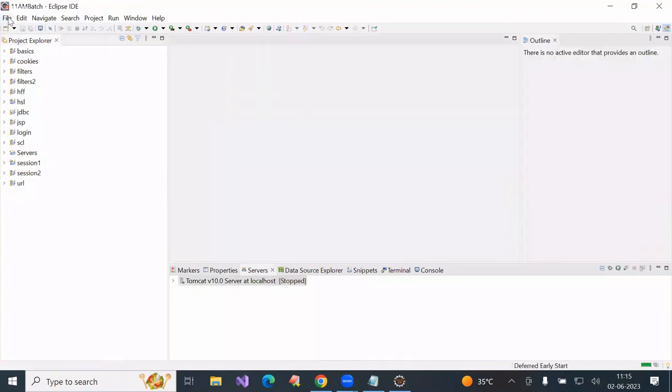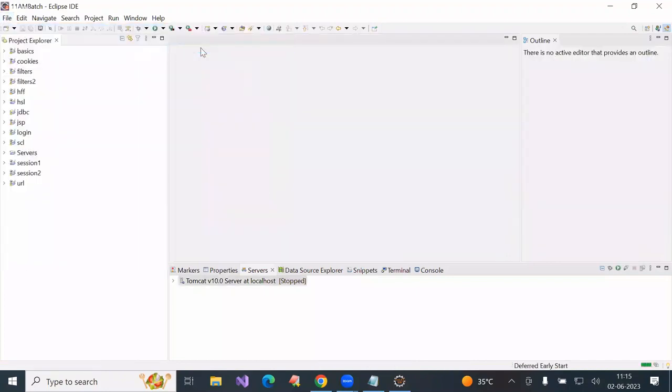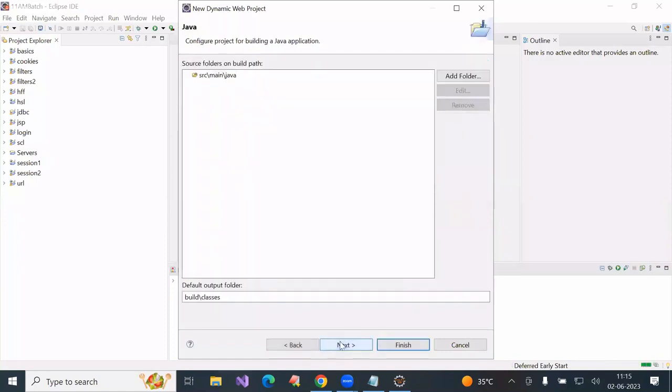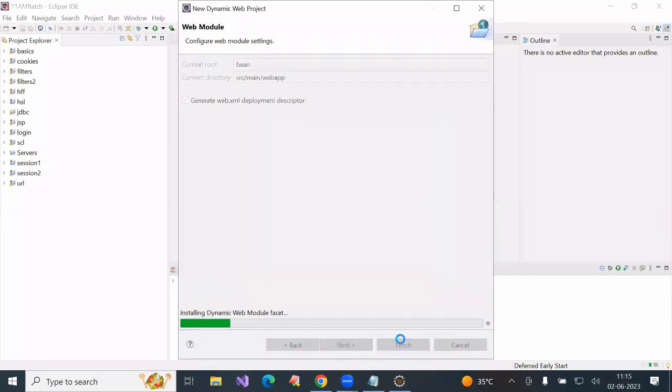Say file, new, dynamic web project. Suppose project name something bean. Project name something bean I given. Next. Generate XML, finish.